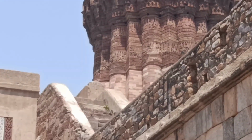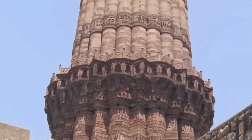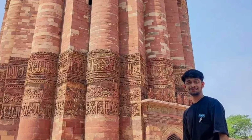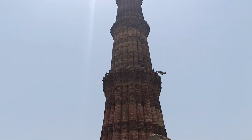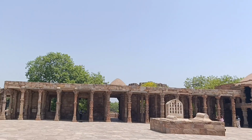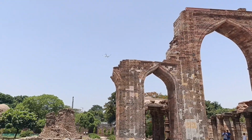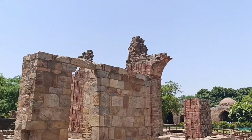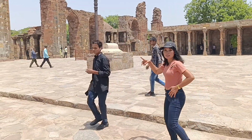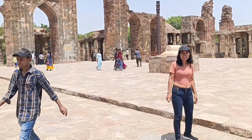The Iron Pillar is one of the many mysterious monuments of wonder present in Delhi. Located within the Qutub Minar complex in Mehrauli area of New Delhi, the Iron Pillar has been posing as one of the foremost metallurgic curiosities of the world due to its prowess to not exhibit a speck of rust despite being thousands of years old.